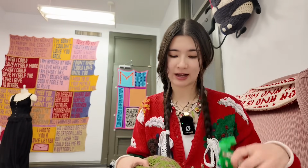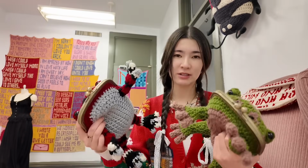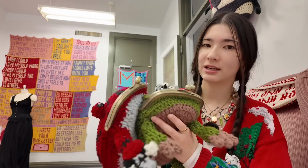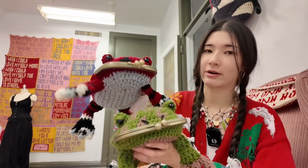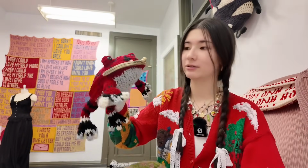Cute, has that purse clasp. I've never actually used one or made a bag with them before, but it's not the most difficult. It's pretty easy, and they're on sale at my fabric store, so I picked up a few and decided I was gonna make frog purses. Look how cute.